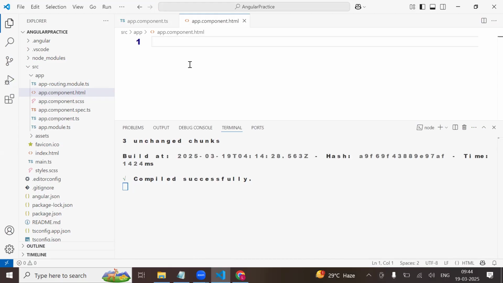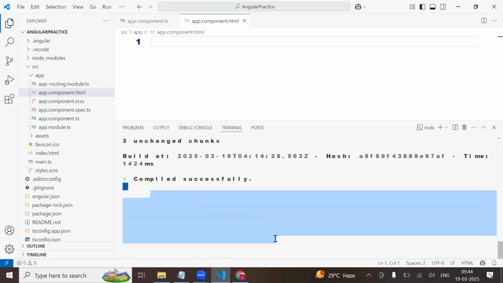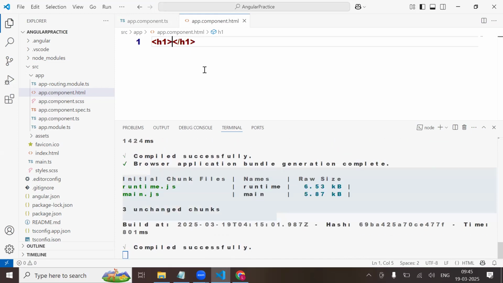Yes, sir. For example, carefully look into this portion when I'm making a change. H1. What happened? It automatically compiled. Yes, sir. It automatically compiled or not?